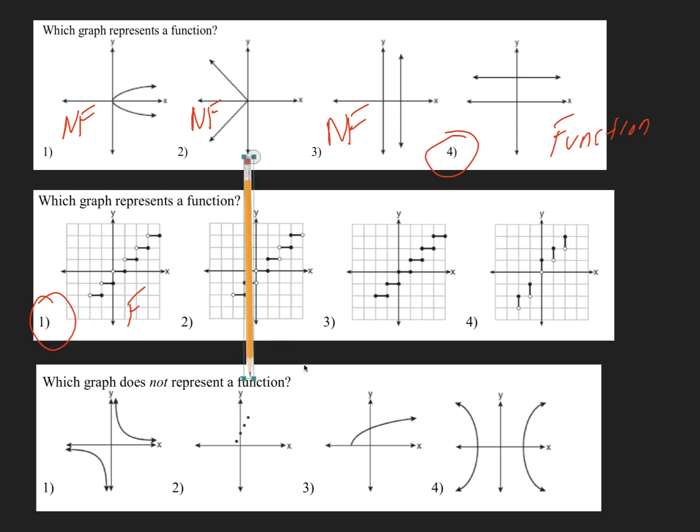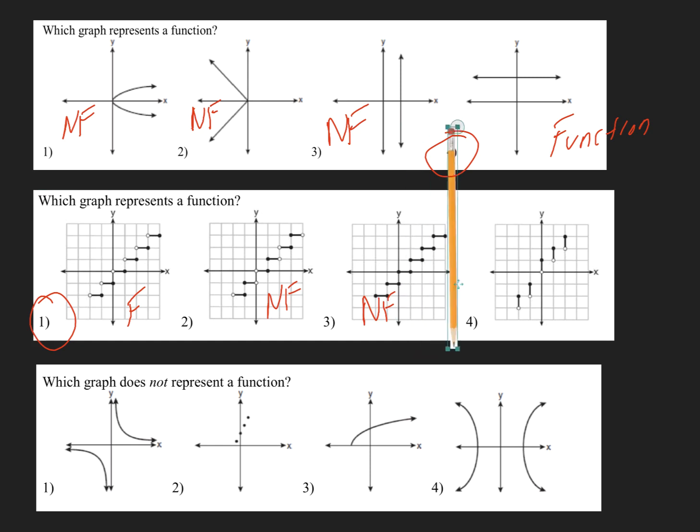So if I take my pencil and I put it here, notice that it's touching these 2 points. Both of them are shaded in, which means we're using both the same point, the same x value. So this is not a function. If I get my pencil again, same scenario. If I go here, notice my pencil is touching both filled in dots, therefore not a function.